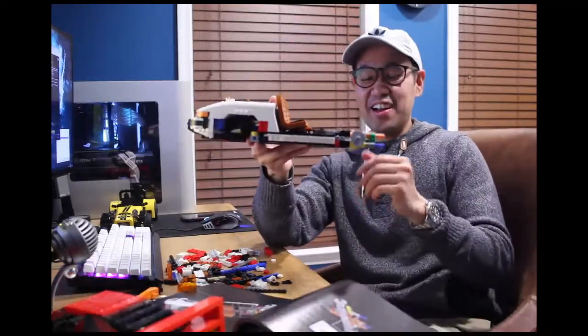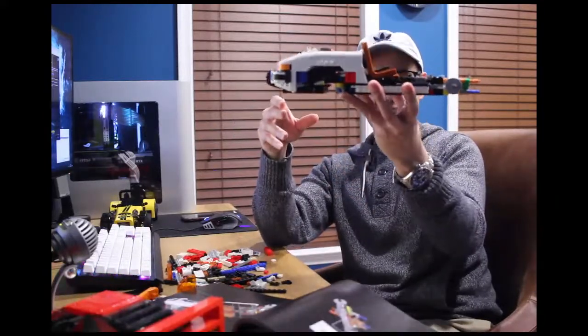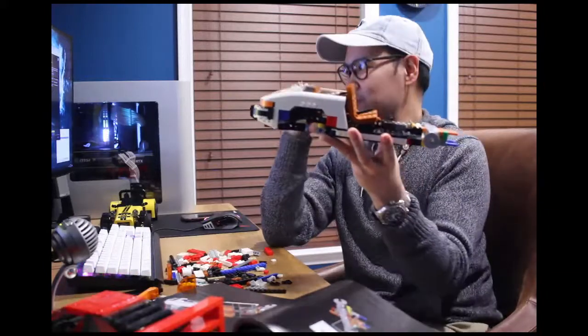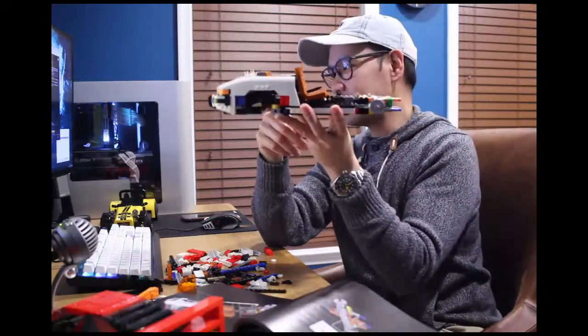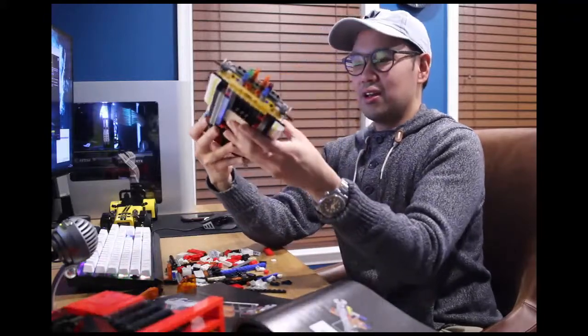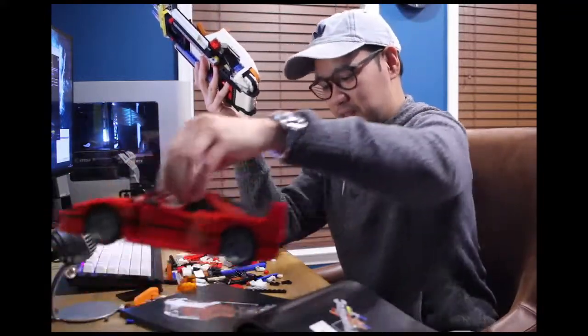Here we go. We have our first axle in, and this thing's pretty long, isn't it? We don't have the rear axle in yet. We've got the front in. But again, I think this is going to be a long model.